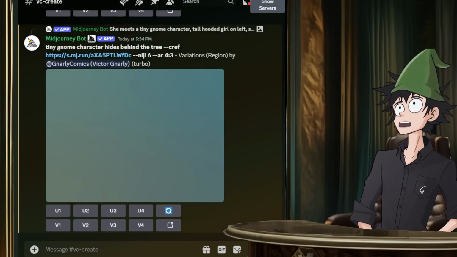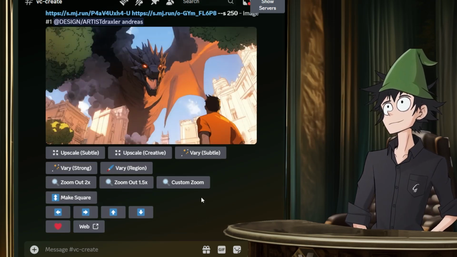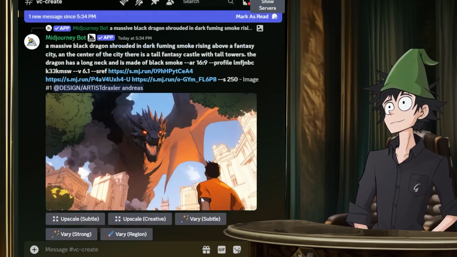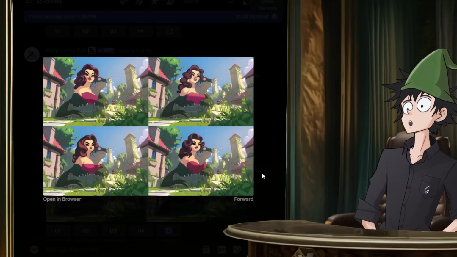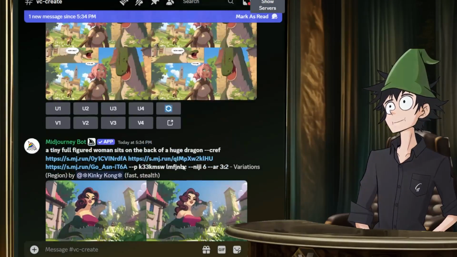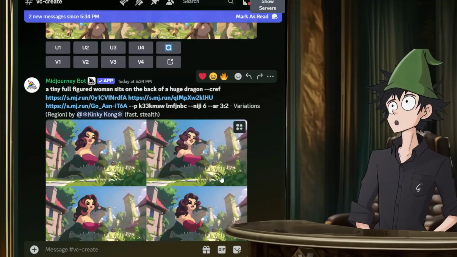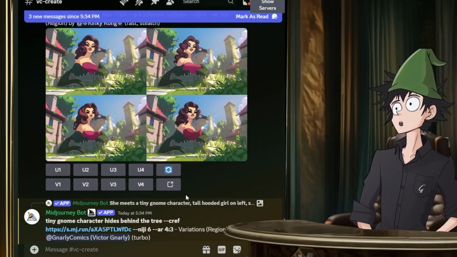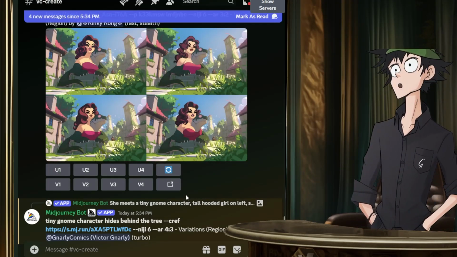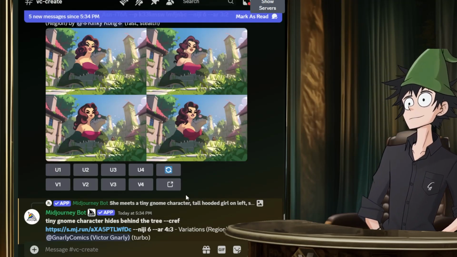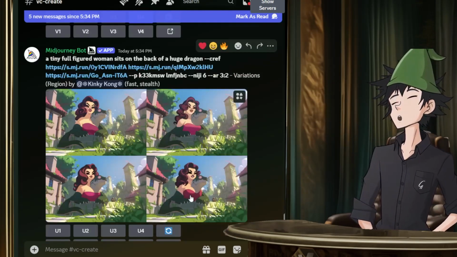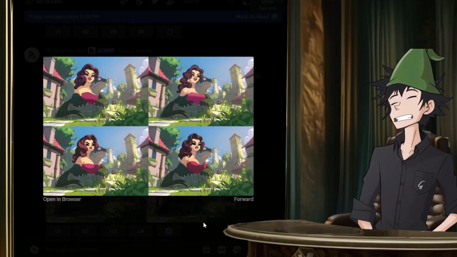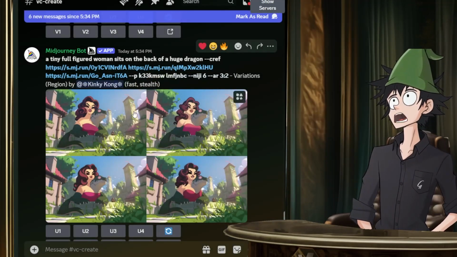Yes, Kinky is taking that dragon. Larger than I wanted to be, small compared to the dragon. Oh yeah. Well, I mean, he is hiding somewhere. He's in there somewhere. But what I would recommend for that, Kinky, would be to definitely try to inpaint a generic person sitting on the dragon as a rider, and then inpaint you over that character, just so that it's less of this merger of two. That's what I would recommend.